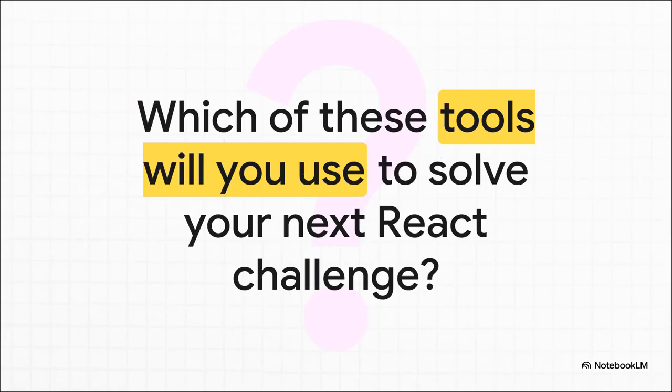So there you have it. From lifting state all the way to code splitting, you now have 6 really powerful tools in your React toolbox. Each one is a specific solution to a common challenge. So the only question left is, which one are you going to reach for first? Go out there and build something amazing.